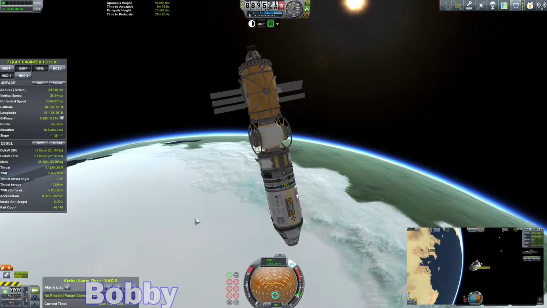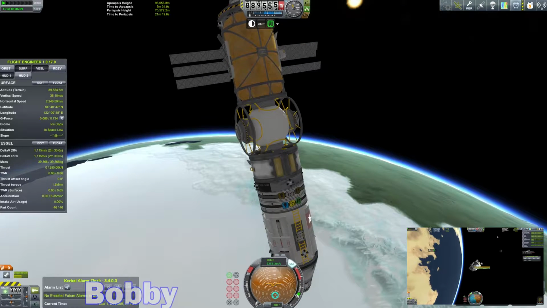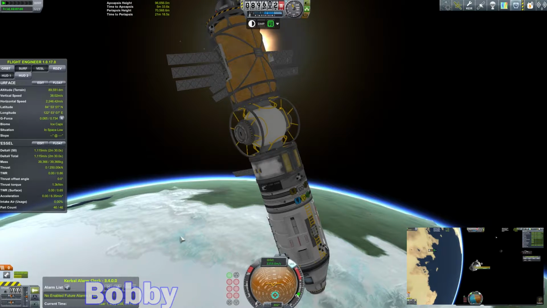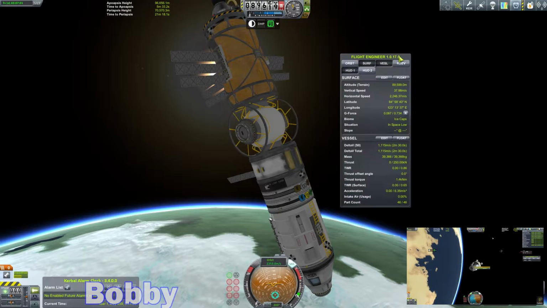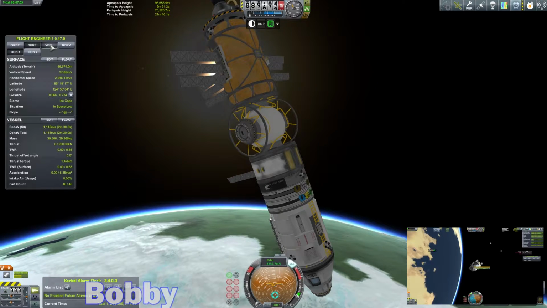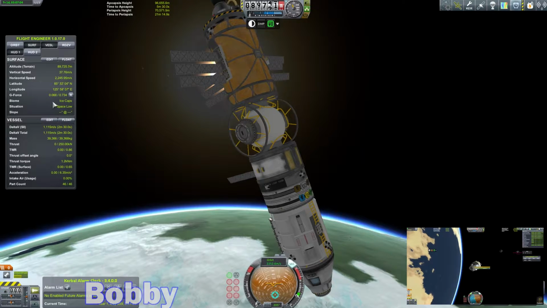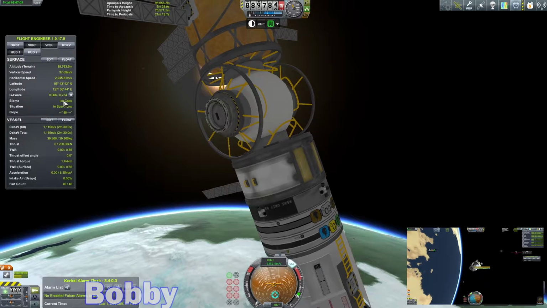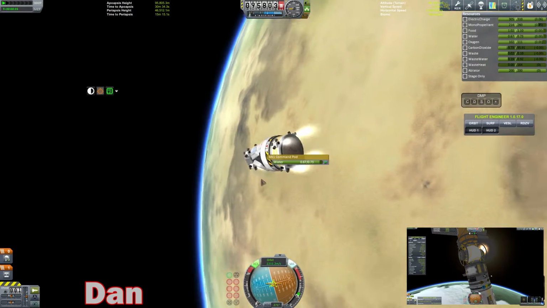We'll get all the science from there, and we're going to send random Kerbals on EVAs to get science as I float over the particular biome here. We're going to use Kerbal Engineer here. There we go. To get the science, the EVA science that I'm looking for.